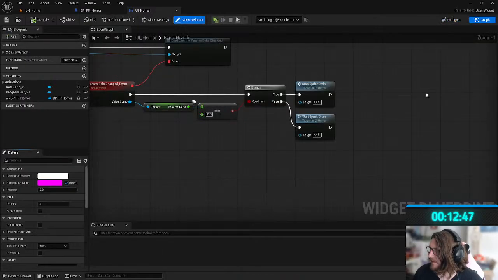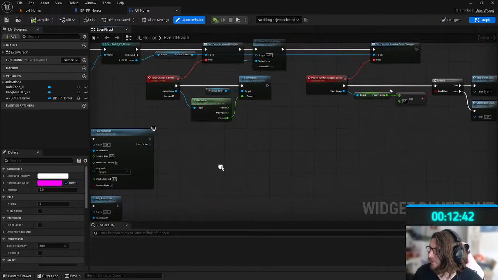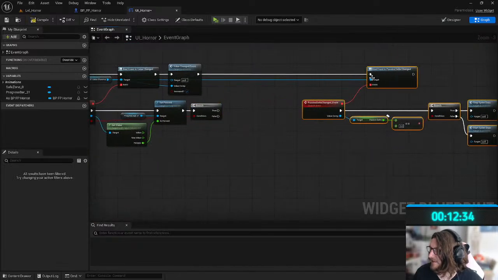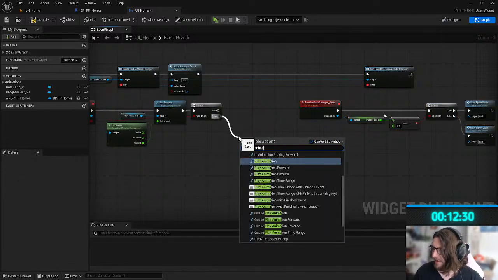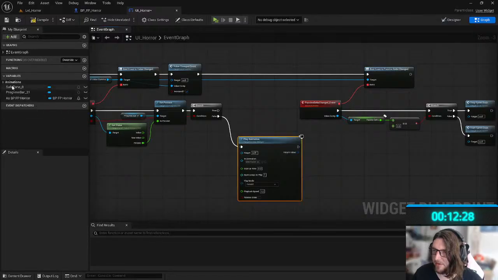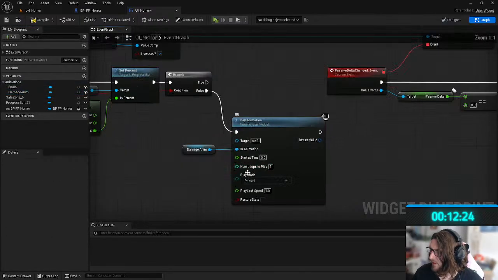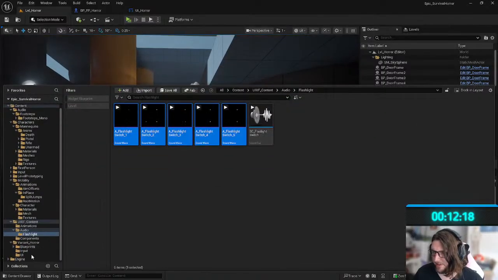Let's make sure that that plays. We've got a value changed, and if this is false, it hasn't increased, it has decreased, then we would play animation and we would play our damage anim. We'll just play it one time. And now we just need something to actually apply that damage to us as a test.